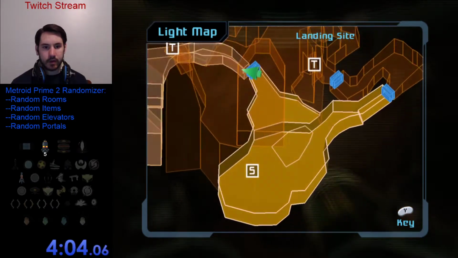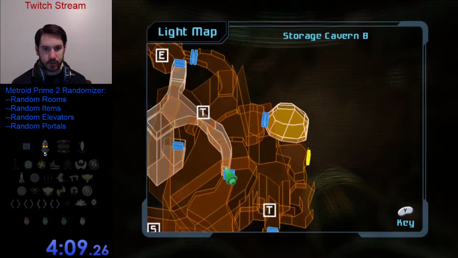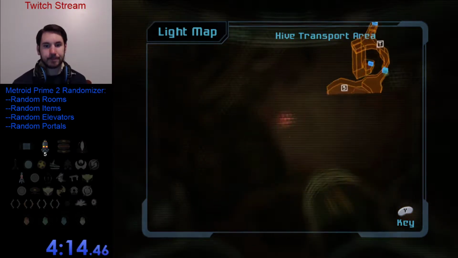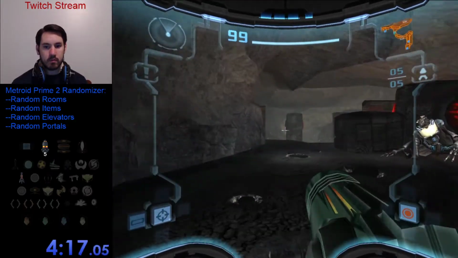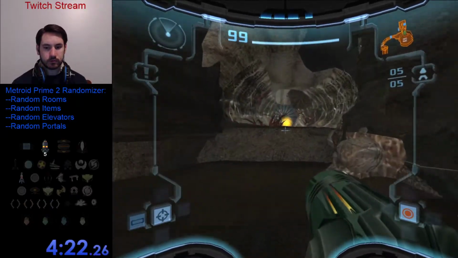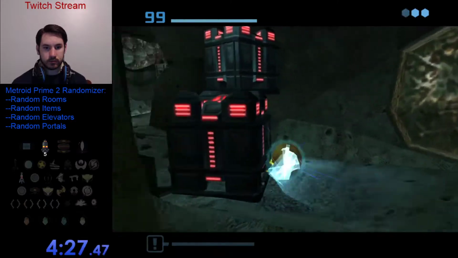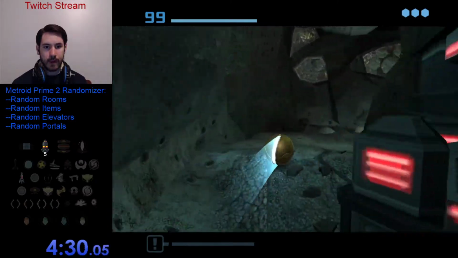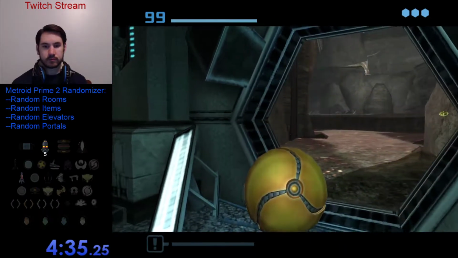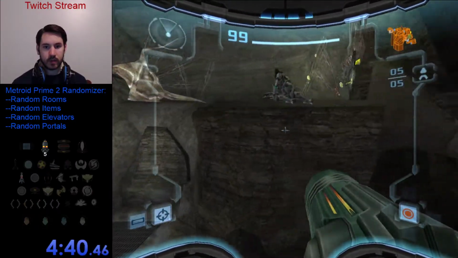Alright, this map is very confusing already. So I'm gonna go back to GFMC compound. I'm gonna take the transport. Yeah. Will do. I wish I had power bombs.